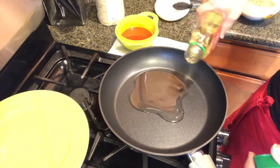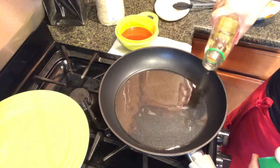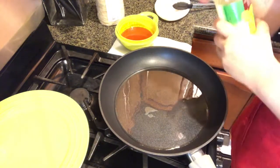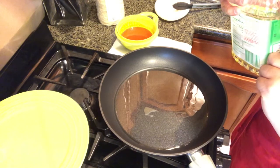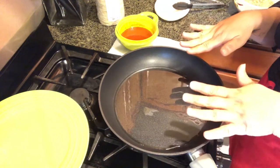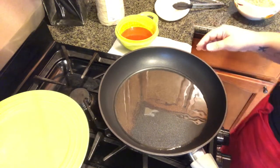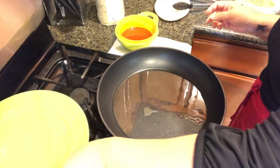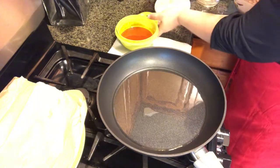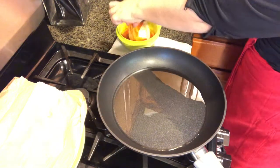Okay, this is gonna need quite a bit of oil, you guys. I think this is the dish that I use the most oil, because I hardly use oil. This bottle will last me maybe 3-4 months or even longer. Okay, so let's have our oil heat up. And let's have another plate ready, so when they do come out, let's get a paper bag. Okay, so this is what we do. We dip it in the sauce. We try to coat it.